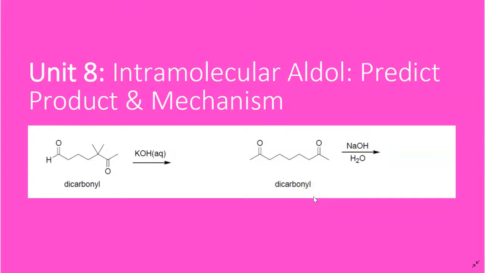Hi all, let's use our knowledge of the aldol condensation reaction and apply it to a molecule that can do an intramolecular aldol. Typically if you have a dicarbonyl, like we have in these two examples, most likely your professor wants you to make a ring, have the alpha carbon attack a carbonyl within the same molecule.